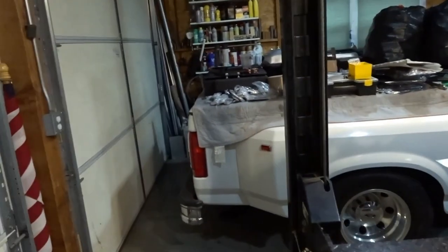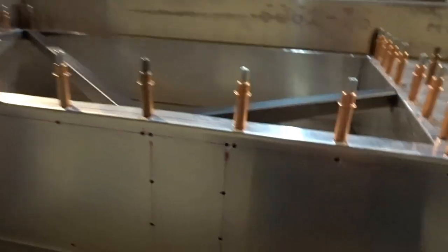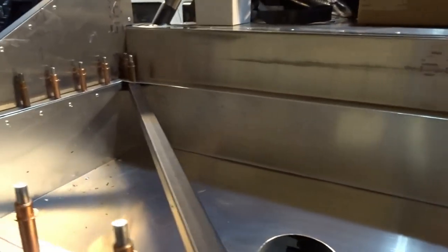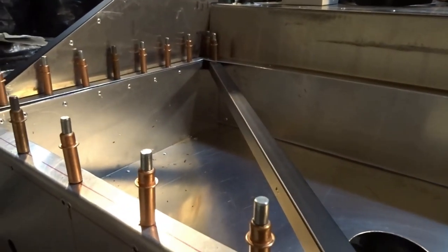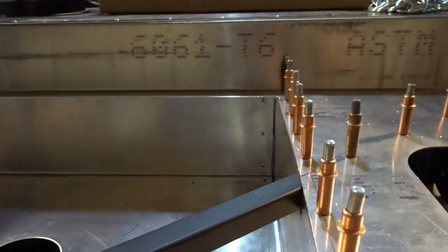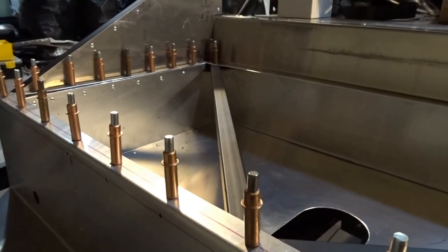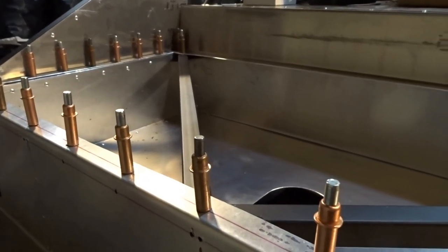this is what else I've been working on, and this has nothing to do with getting the engine back in place. But as I finished up the last video, you guys saw me put the drop trunk box together and put it in the car, but you didn't see the hole cut in the bottom of the trunk to access that drop trunk mod. So I'm going to put this in. I've drilled all the holes in the top. Now I just have to drill the holes in the back.